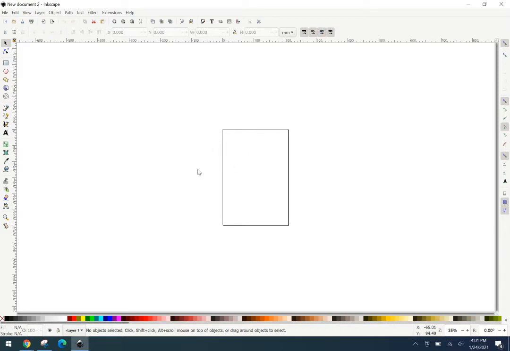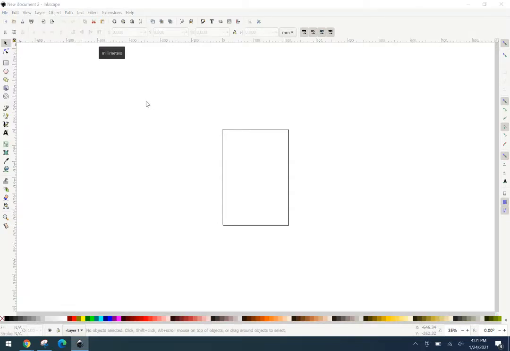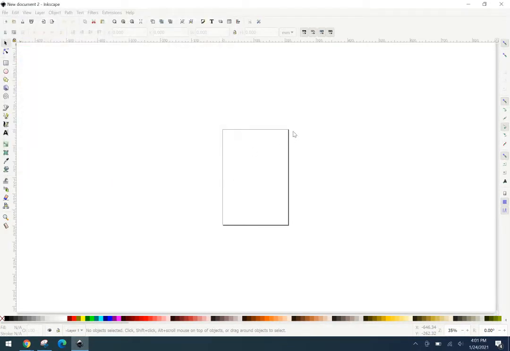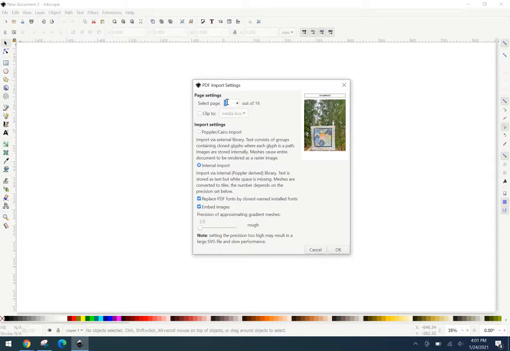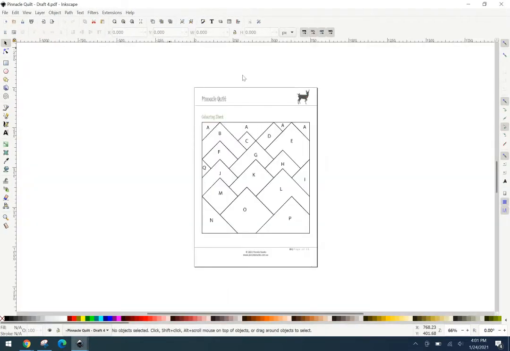Once you install it and you open it, it looks like this. What I did then was go to File, and I did Open. Let's see, and there is the quilt pattern. And once you hit Open, it'll ask you which page you want. And it doesn't install all of them, so I believe it was page 15. You don't have to change anything else, just hit OK. And it'll pop right here. It opens a new window. I'm not sure why it does that. Make it bigger. And now there's our pattern.